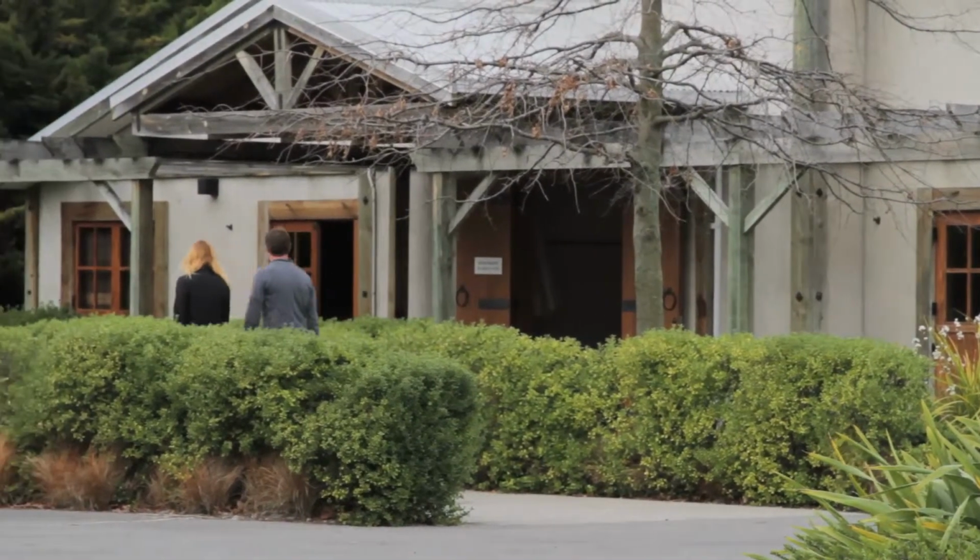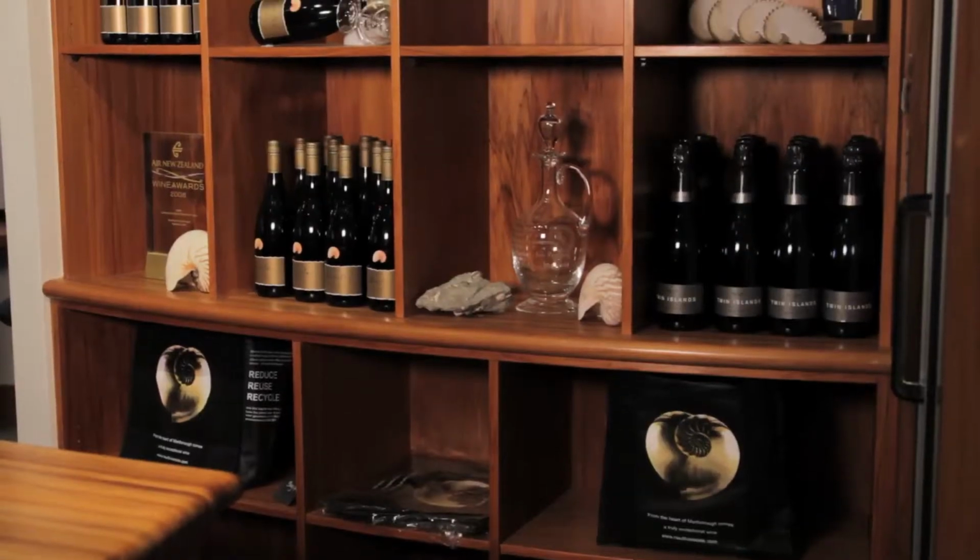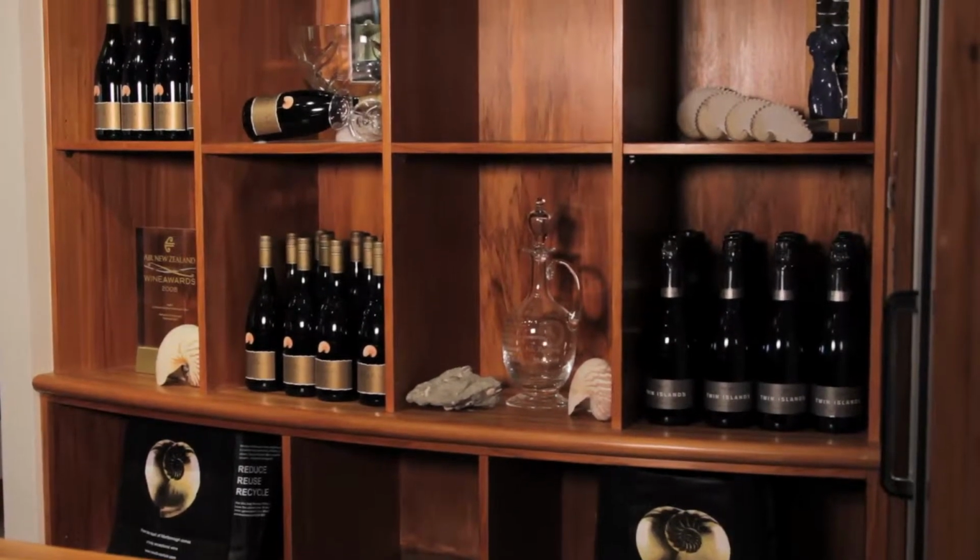Nautilus Estate is owned by the Hillsmith family, and their forebears actually started growing grapes and making wine in the Barossa Valley in Australia in the 1840s. So we're part of a sixth generation family wine company, and it was Robert Hillsmith who came over to New Zealand in the mid-80s, and he saw the potential of wine over here and he established the Nautilus brand. So in some ways we did things a little bit back to front. We started with producing a wine and selling a wine, and then once we were established in the marketplace, went and purchased vineyards, and then really only in the last decade have we built ourselves a winery.